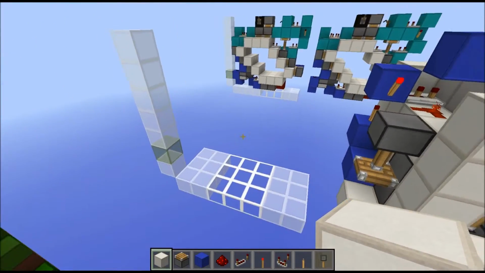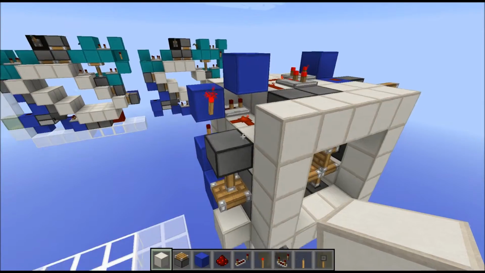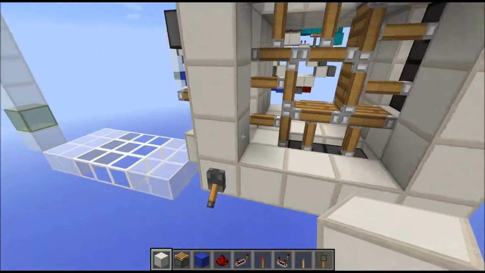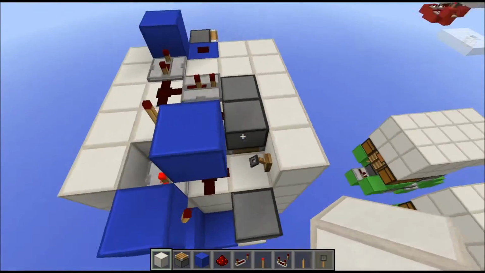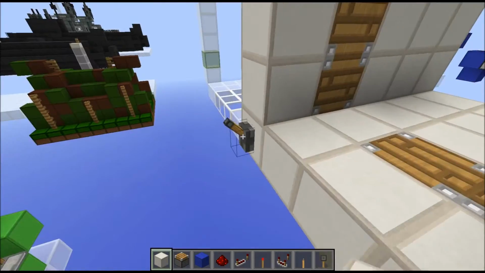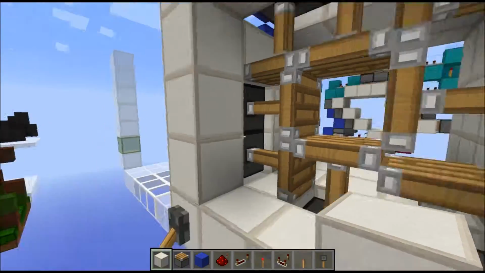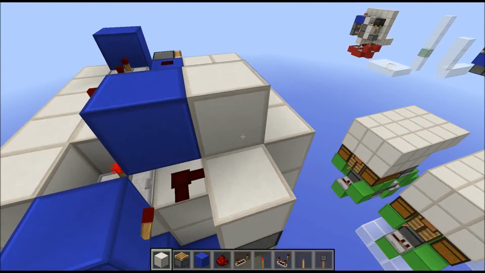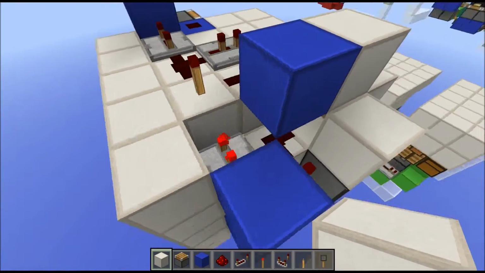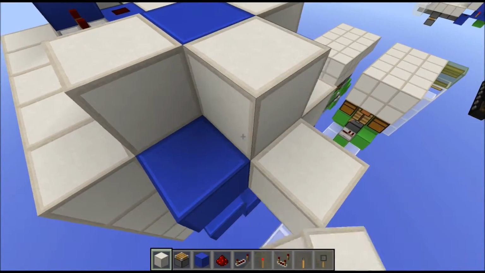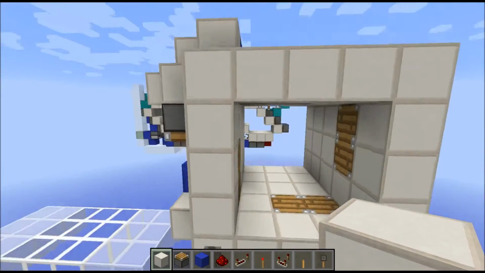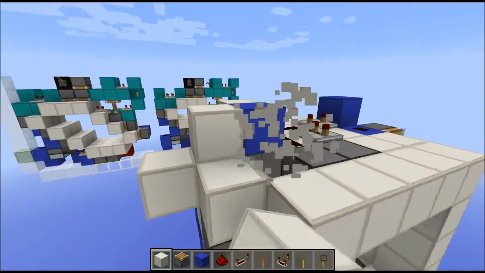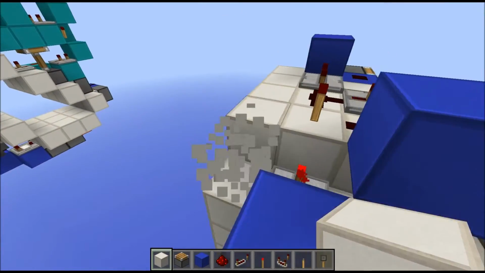I was actually halfway through the tutorial, and then I noticed that I made a mistake and had messed up the animation in this area over here. So I fixed that, but the only downside is that now there's a gap here when the piston is extended, as you can see. But that's not really a big deal in my opinion. Honestly, you can't really cover it up, unfortunately. I mean, you can kind of do that, but then there's this big open area here, and you'd have to do some serious weird stuff in order to cover it up, which doesn't look that great. And you can still see in there, so that's just a downside, I guess, of this little fix.